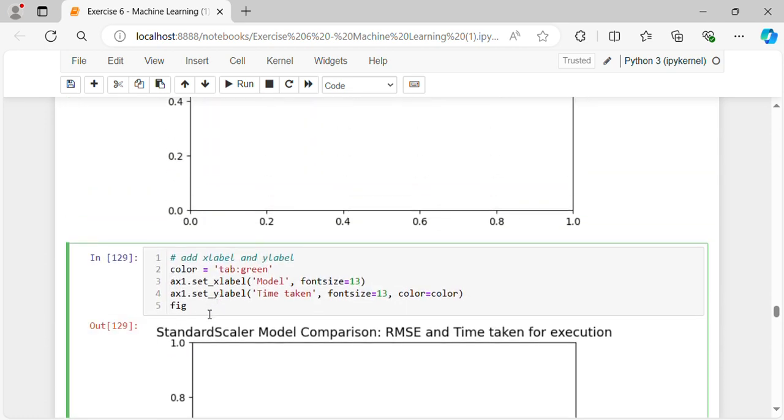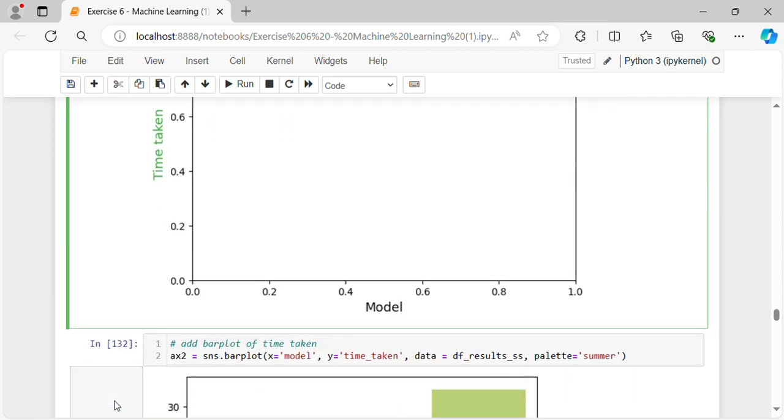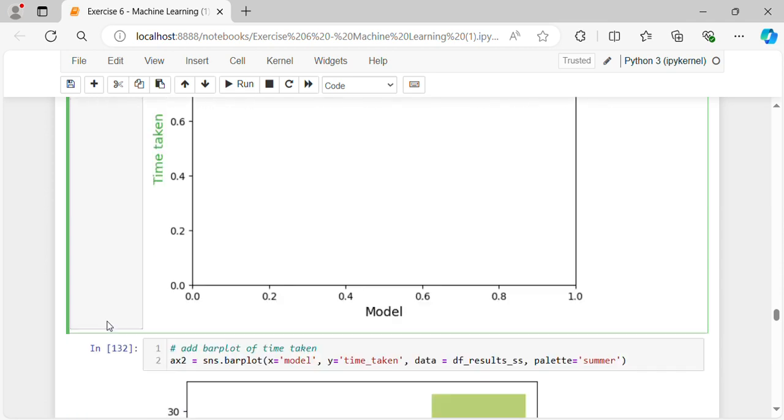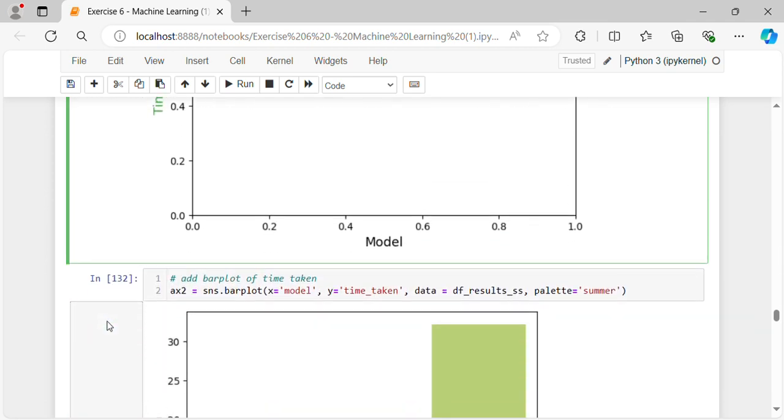And x1.set_ylabel is time taken, comma, font size equals 13, color equals color. So the color is green. So let's see. The y label is time taken, the font size is 13, and the color is green.